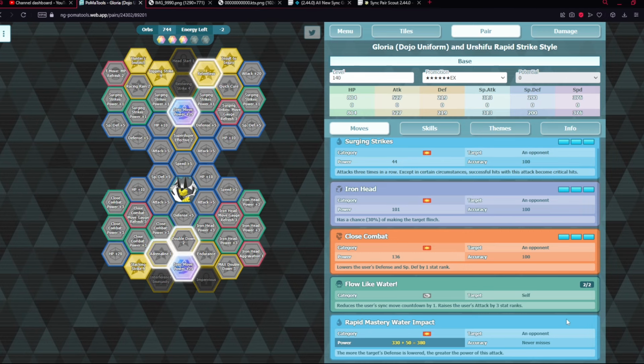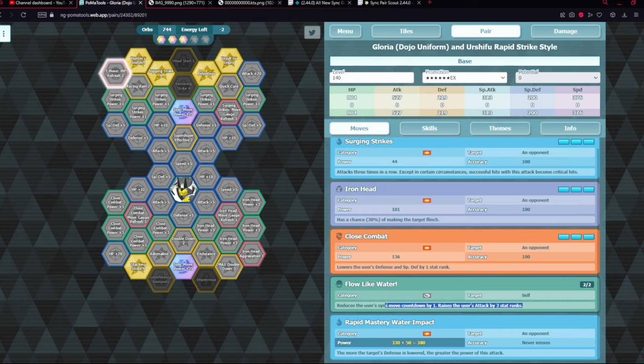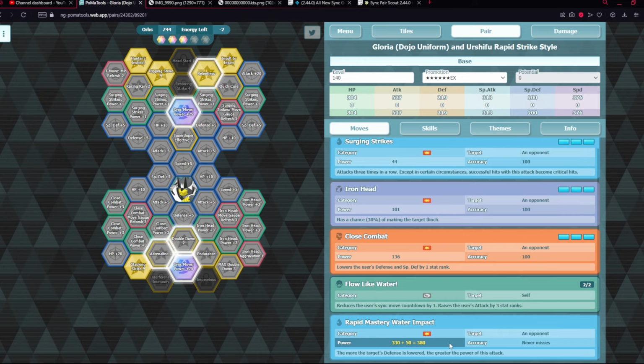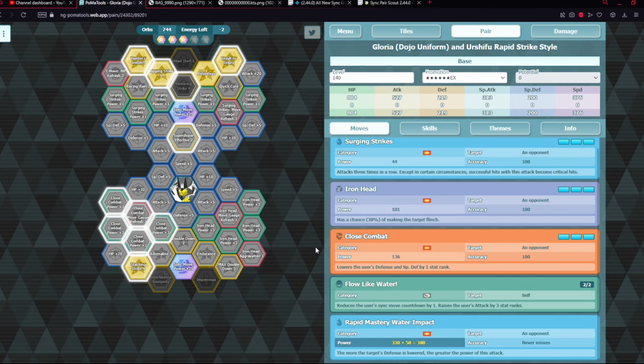Her first sync nuke is not very likely to do that much damage anyway, especially because if you're ramping, she's going to get to her second sync move by two turns, which is just going to be the turns that took to buff her stats. So the enemies are going to have no debuffs. She's going to have no power on the sync move. It's just going to be a relatively weak sync move that gives you support EX. It's extra damage, sure, but it's really not all that different from having a support EX already just sync.